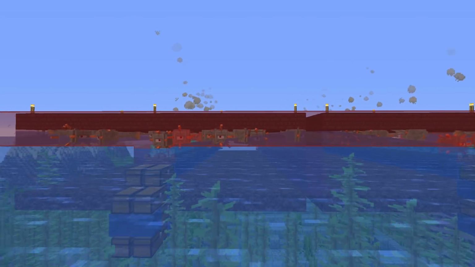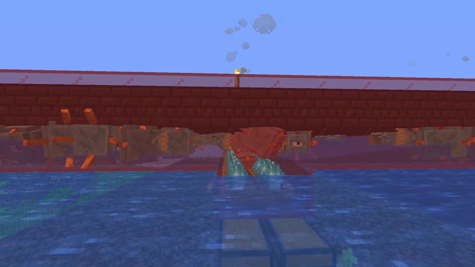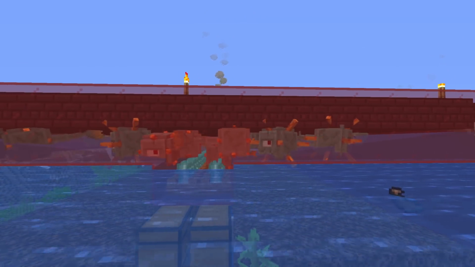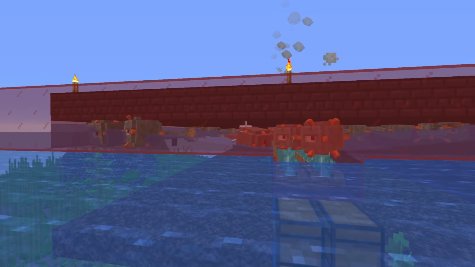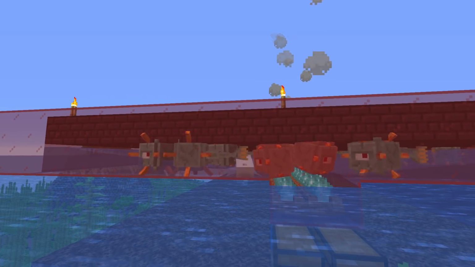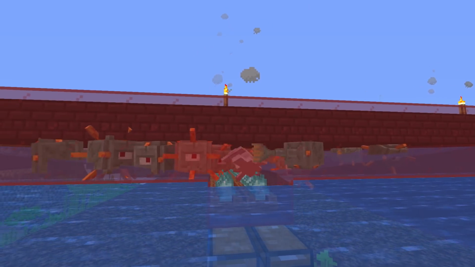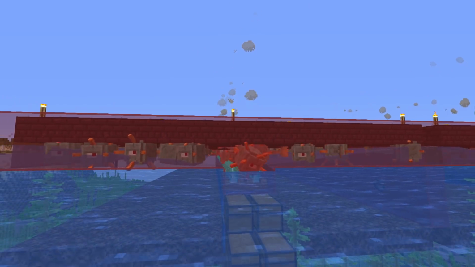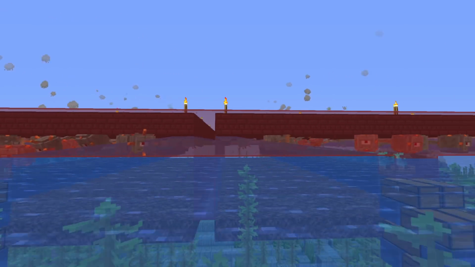Look at all of these guardians, and they are being pushed over to the center. You can see all the items being dropped, and they're going into the hoppers underneath. Now, sometimes the guardians die just outside of the fire, and what happens is the items get pushed up by the bubble columns, and then they get pushed over into the center as well. So it doesn't matter where the guardians die, the items still make their way into the chests via the hoppers. And look at this. There are loads of them.